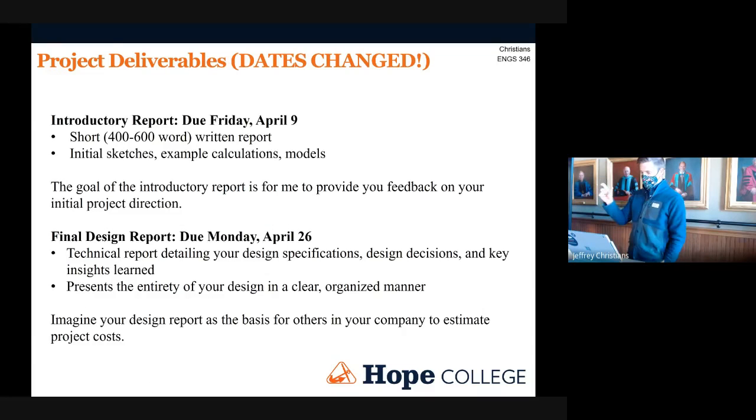This is just a small snippet of what kind of the outline that I have for this. There are going to be 2 different reporting kind of mechanisms for this. So there's going to be an introductory report, which is basically for you guys to look at some of the initial project documentation, think a little bit about how you might want to solve it, write up kind of a brief, this is kind of our outline, these are some of the equations that we might use, this is how we're thinking about putting this together.